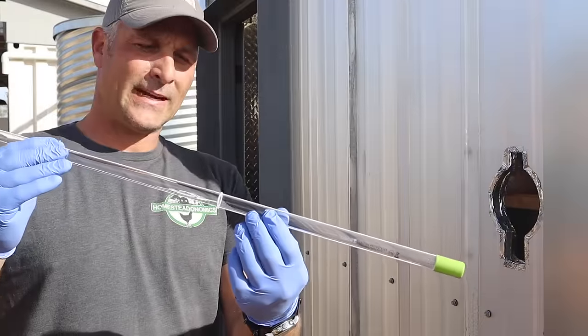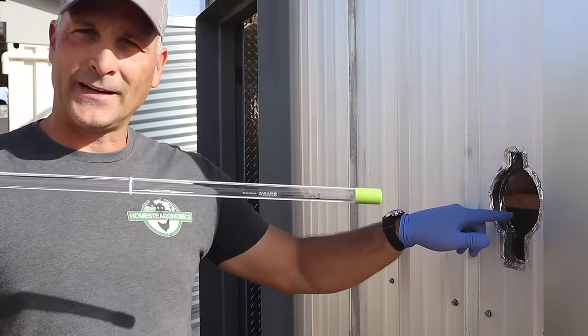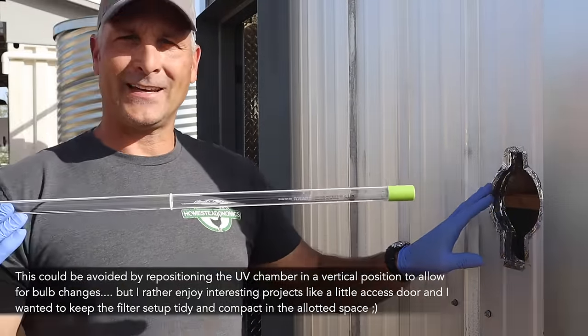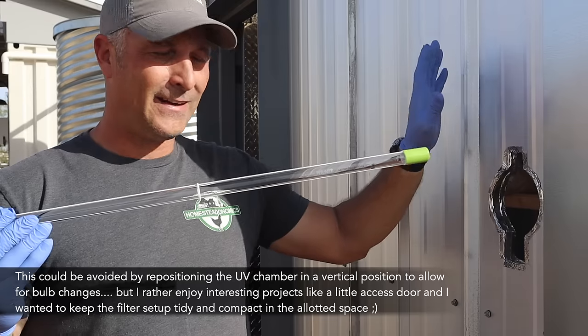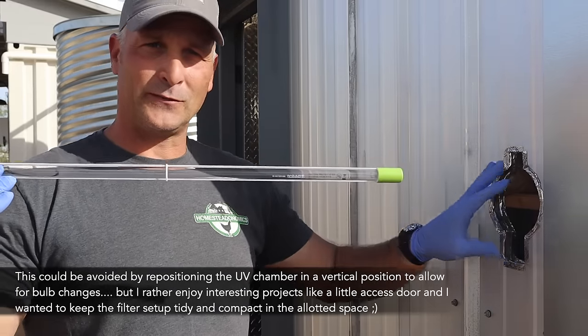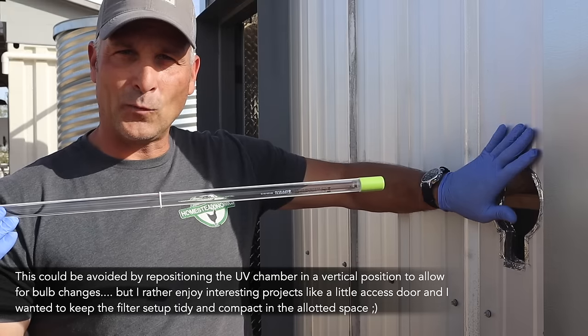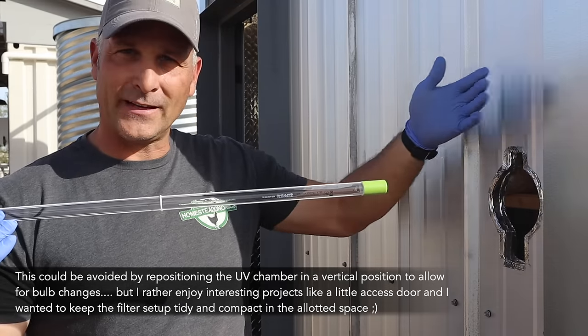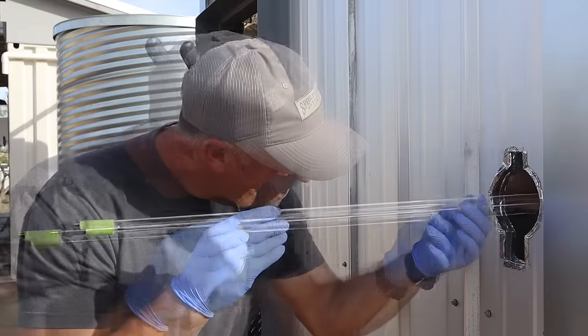Right, last step is to add the bulb, and you can see I'm doing it from the outside through this little hole I cut. The only reason I did that is because I have a small pump house and that was the only area I had stashed away for this filter system. So I'll make a little door that'll keep the weather out, but whenever I need to maintain it or change bulbs, I'll just open it up and do it from out here.